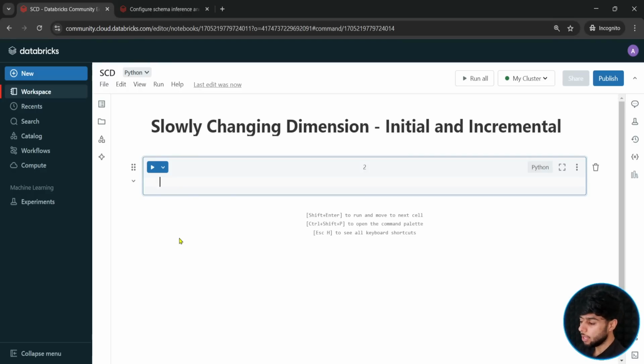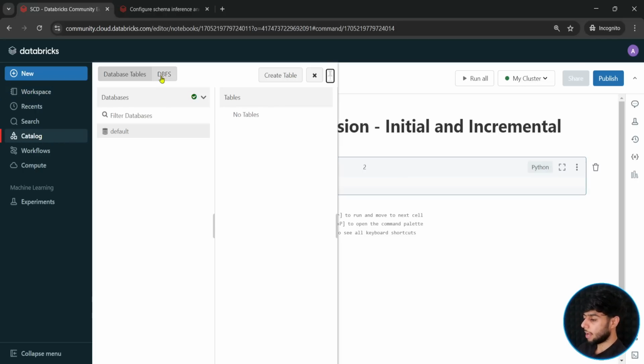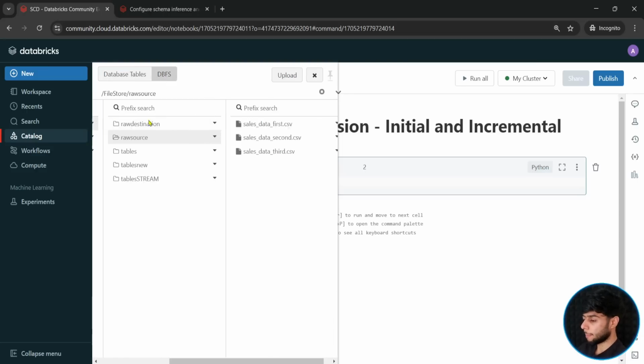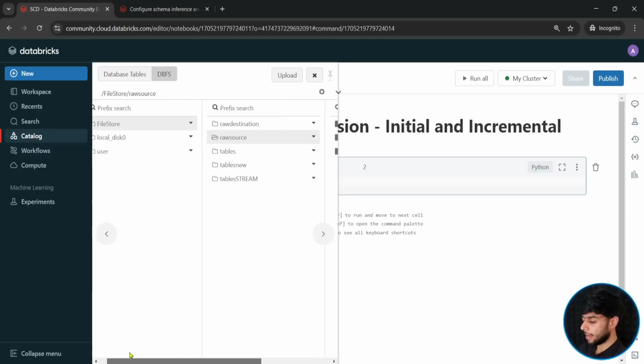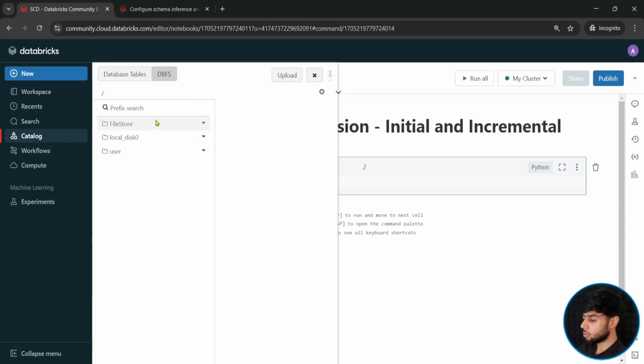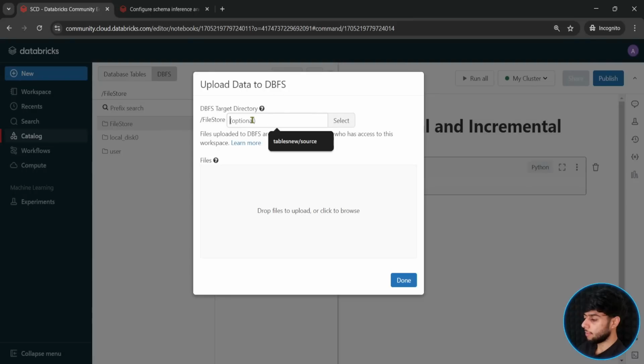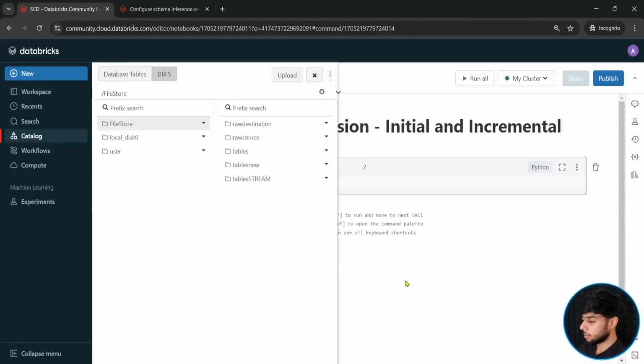So I will go to catalog and click on DBFS. Then I will slide this and go to file store. Within your file store, I will click on upload and create a new folder, and this time I'll name it raw CSV. Simply click on done.